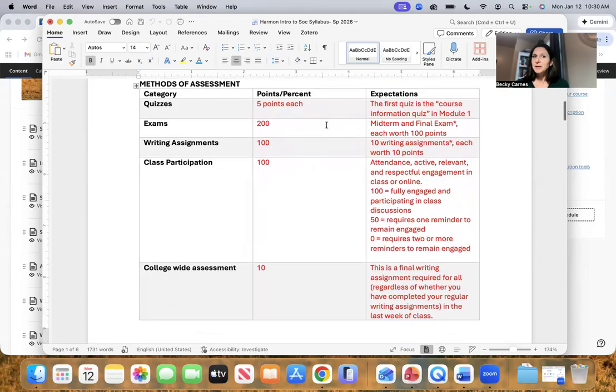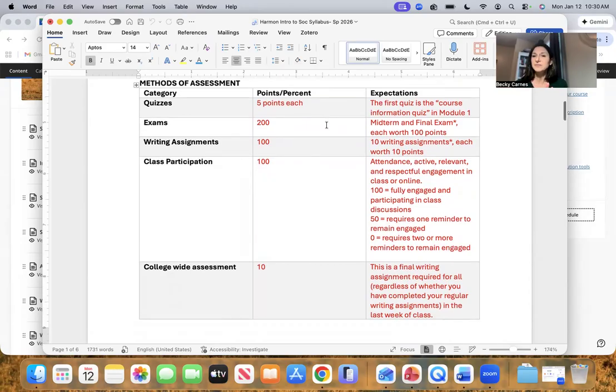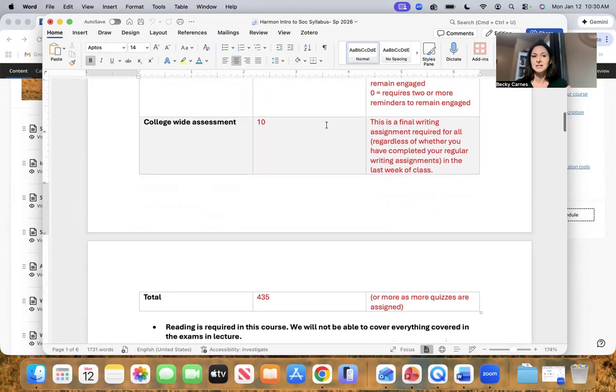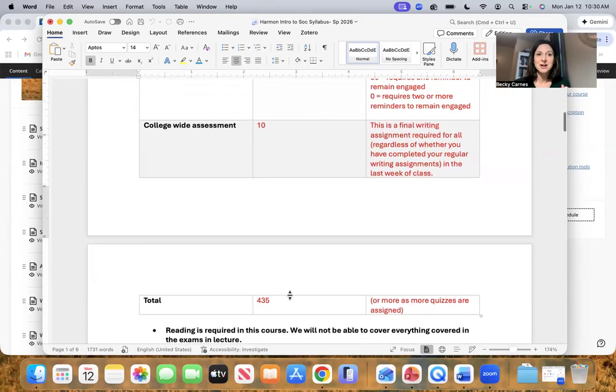Here's our grade breakdown. That may change a little bit as I will add or subtract quizzes, based on whether I feel like people are doing the reading and they're getting everything they need. The quiz will usually just cover the reading. So that's why the point value may change by the end of the class. But this is a rough estimate based on how many quizzes are on Blackboard right now.